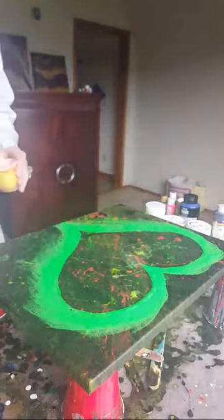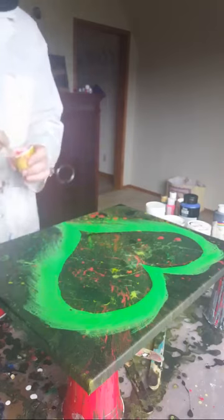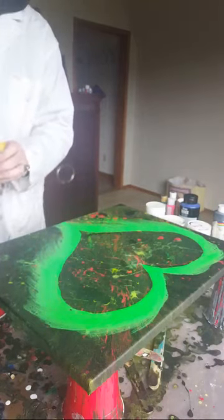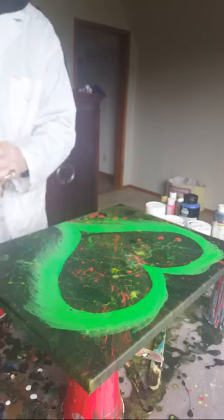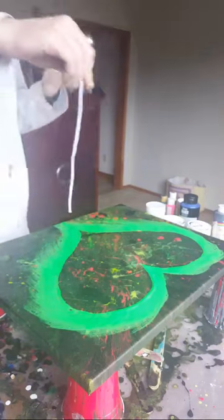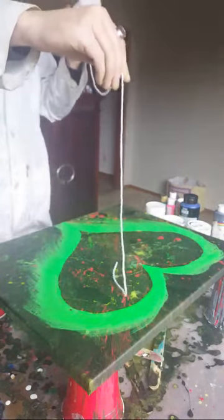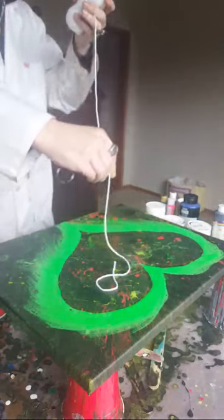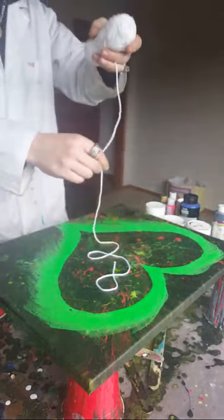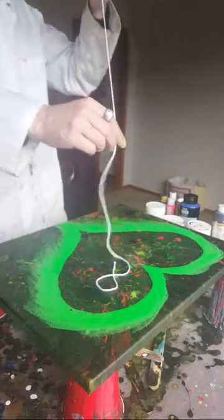So now I got this beautiful red. Is it well mixed? It's well mixed. Like this, yes. It falls into not a mound, not a well, it just falls flat, so it's a good consistency. And ready for the string. So I go with the string, and I want to do a few flowers in the middle of the heart, like so. That's about the length I would like. There it is.